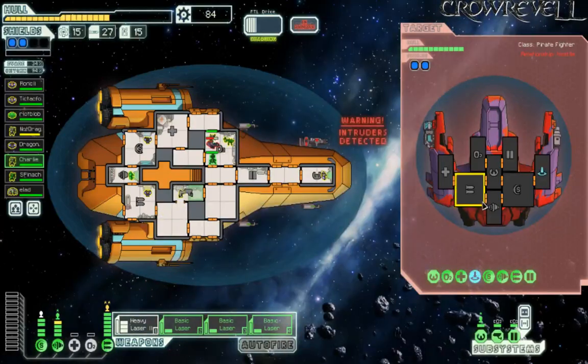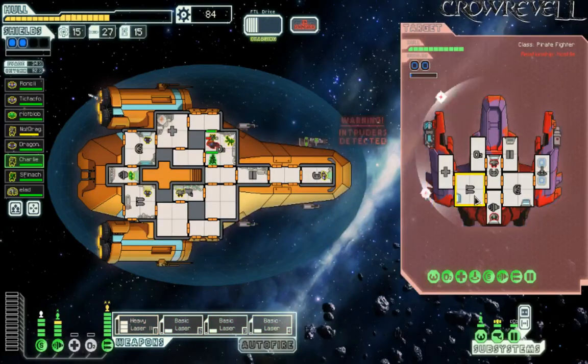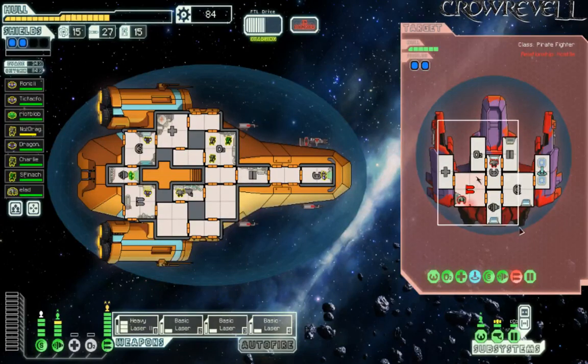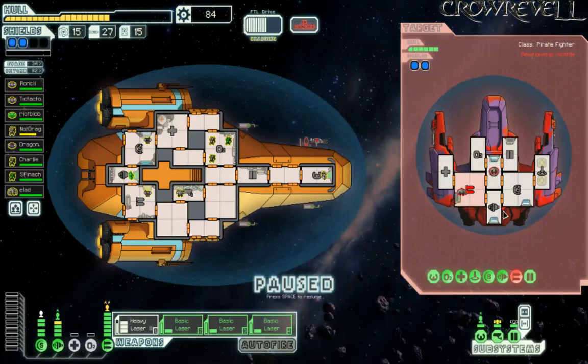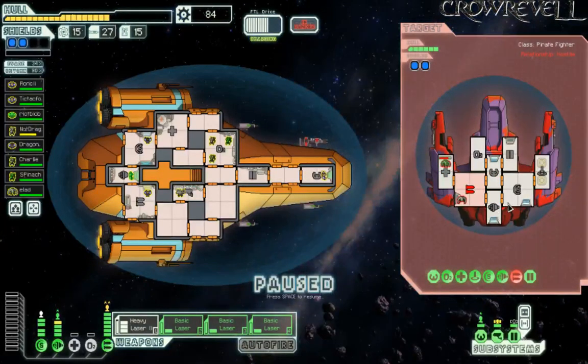Alright, so we just need to dodge this, hopefully. There we go. These engines are going to do repairs way too fast to even really contemplate doing a crew kill with them, unless they decide to actually board us with one of the NGs. Apparently that is not going to be the case.